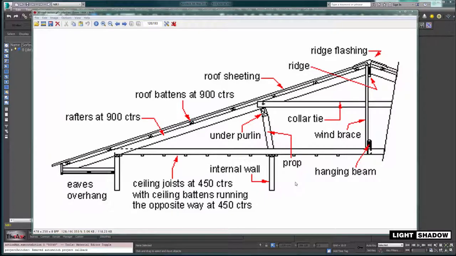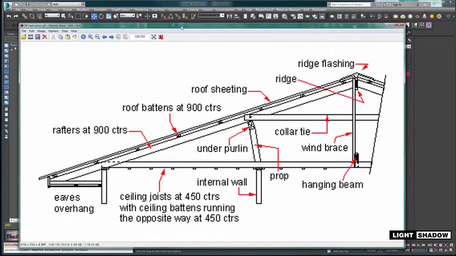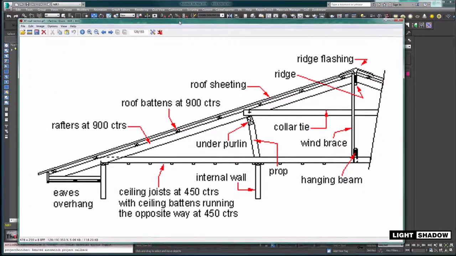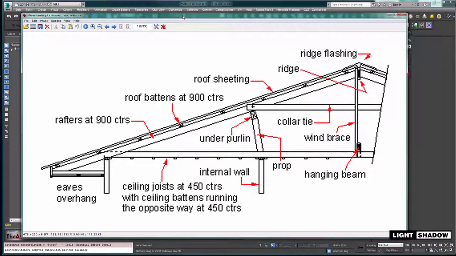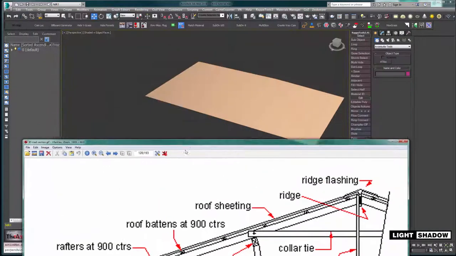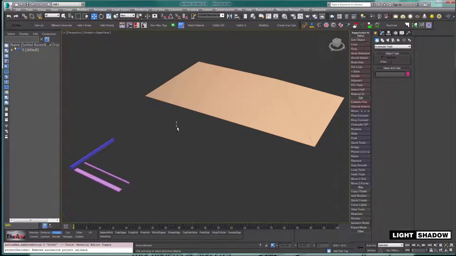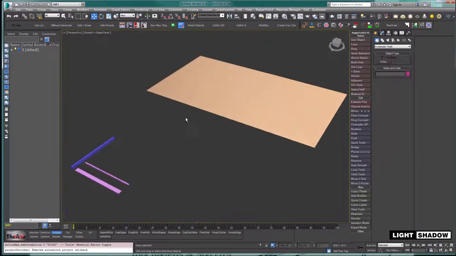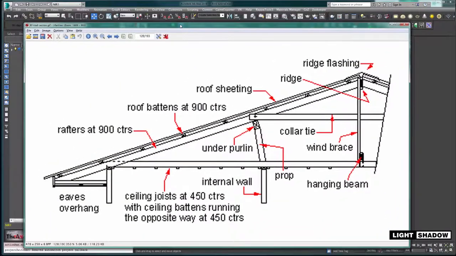Hi and welcome to this tutorial on Aviz Tools ATiles, which is a great plugin for 3ds Max to create basically tiles, but it can be used for many different uses of spreading objects on surfaces. But in this tutorial, we'll focus only on a simple roof tile, or tile roof actually, and we'll use this simple geometry to support the tiles, but this geometry will not be rendered. So let's see what we are going to use or create on this roof.